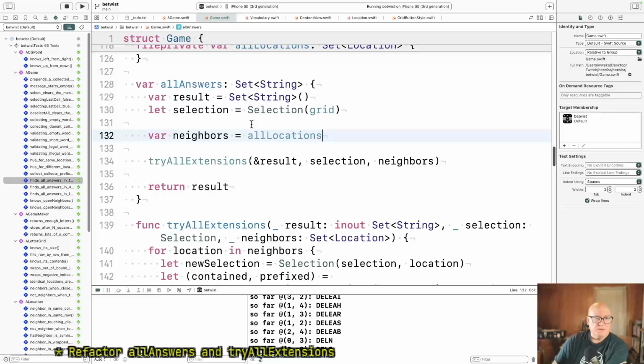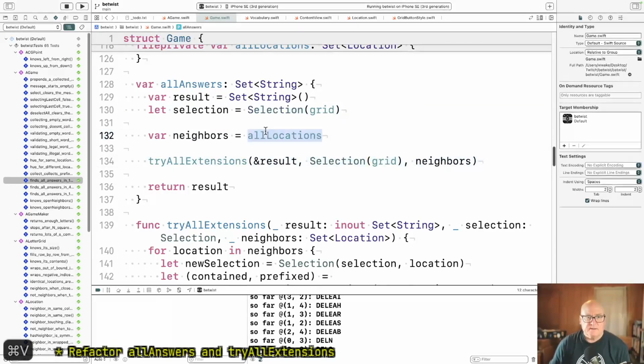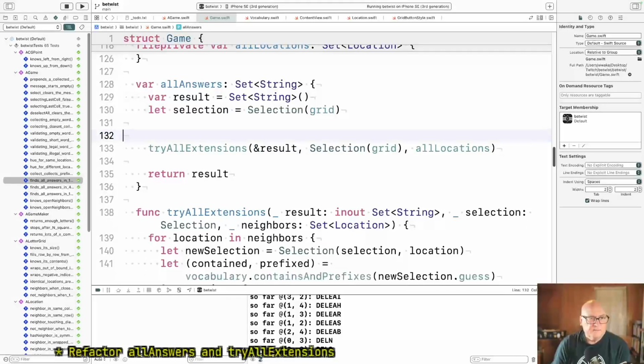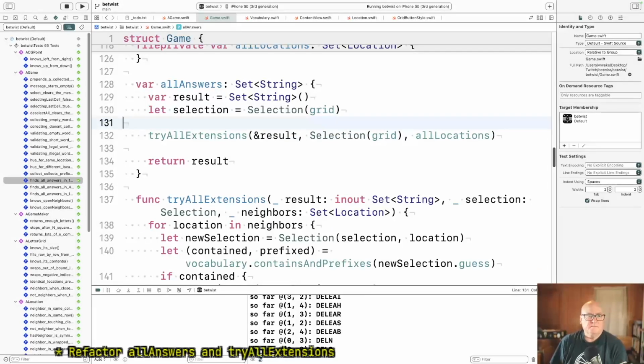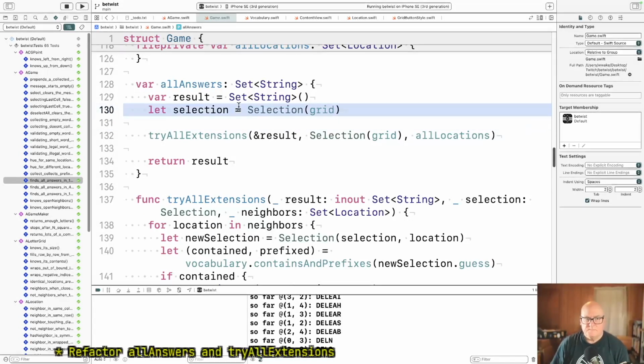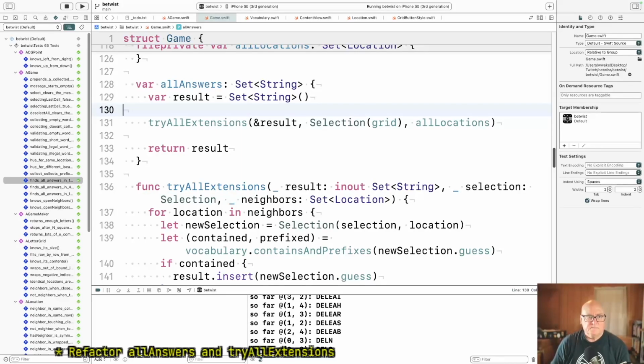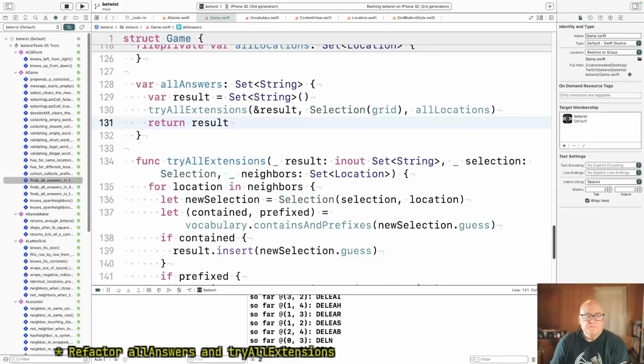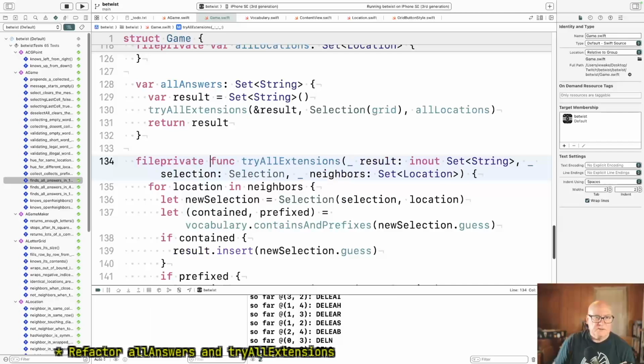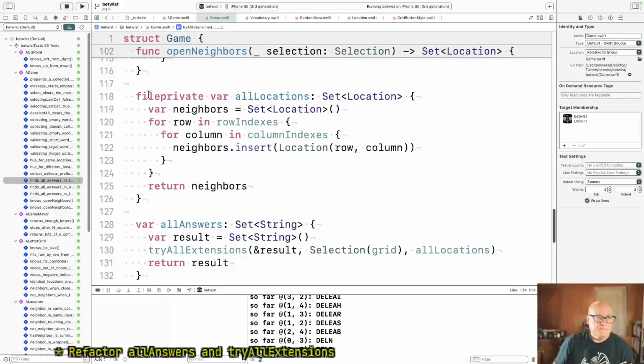Well, and I can almost... I'd be kind of okay inlining this and this. Okay, so when you ask for all answers, and I don't think anybody's calling this directly either, probably shouldn't be.